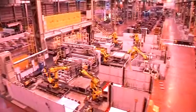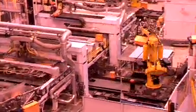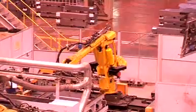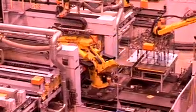To save weight and reduce costs, the panels of a car aren't always made up from a uniform grade of steel, however. These robots are laser welding a section of lighter grade steel to the bottom of a higher grade steel before it's off to the blanking press. Once the steel is prepared, it's off to the enormous transfer presses which punch out the shape of the metal, exerting pressure from 2,700 tons to 5,000 tons.